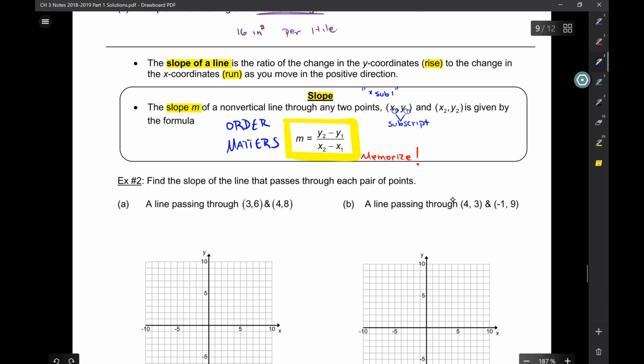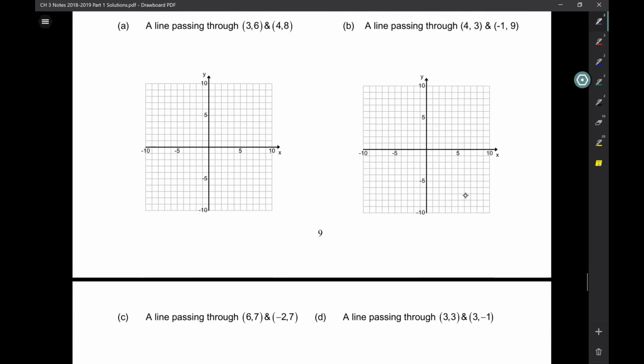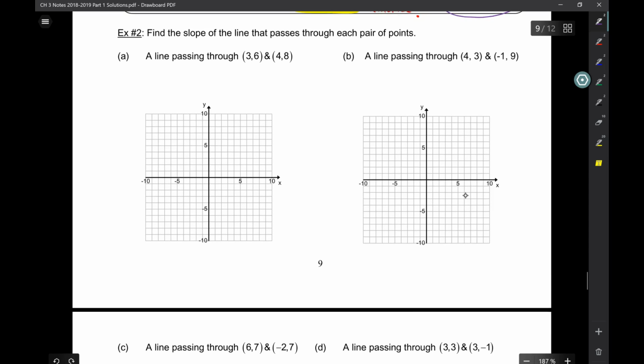So now, you could also say, suppose you messed up and you did m equals y1 minus y2. If you did these in reverse, it's okay as long as you do the x's in the same order, x1 minus x2. What matters is if it starts with a 2 on top, it starts with a 2 on the bottom. If it starts with a 1 on top, it starts with the 1 on the bottom. If you switch one and not the other, it's wrong. You just have to make it the same. Normally we always do x2, x1.